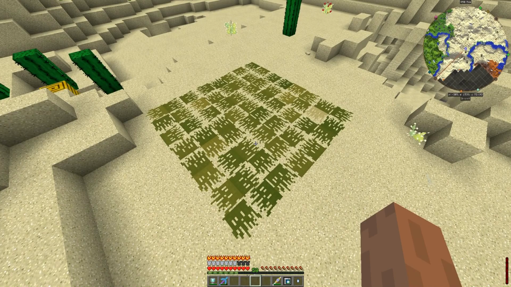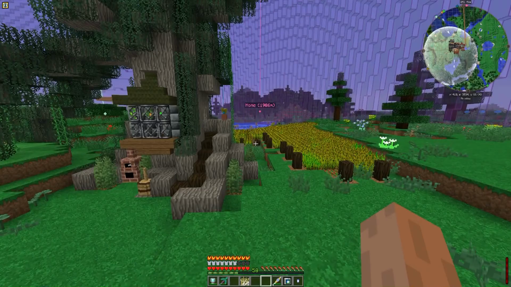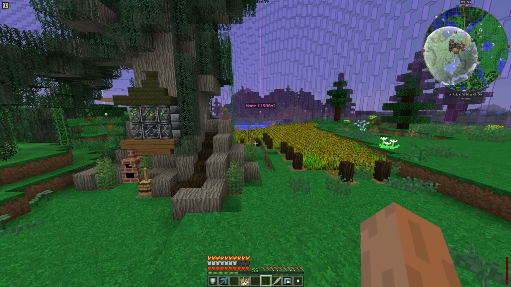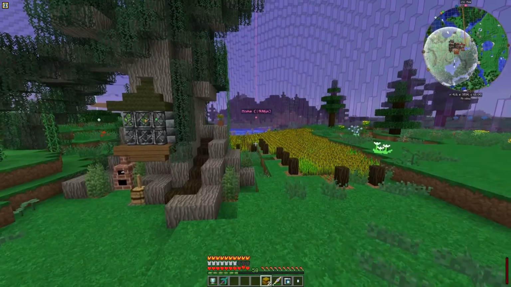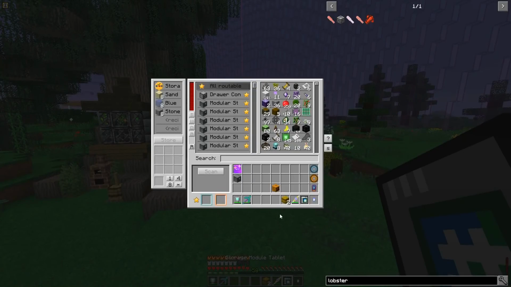I hate making hay bales. Ugh. Alright, I picked up all my loose hay. Let's make our hay bale that we need for this scarecrow. That's not how you do it. There we go. Get our small hay pile, make our hay blocks, and then make our hay bale. Out of 64 pieces of sheared grass or silk touch grass, however you're getting it, you only get 2 hay bales in this pack, and that's due to the Quark mod, I believe. So we'll put that away.